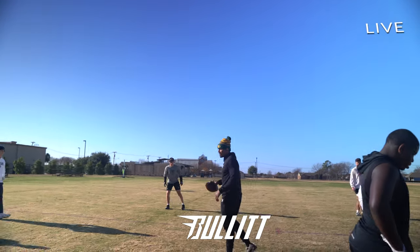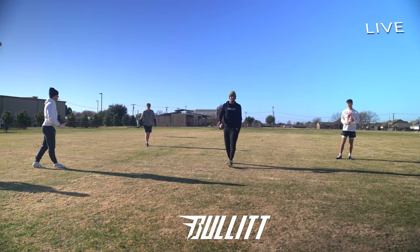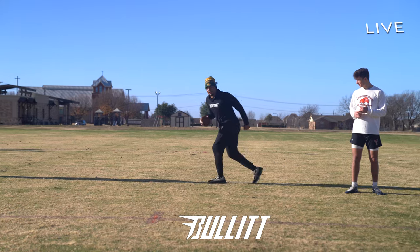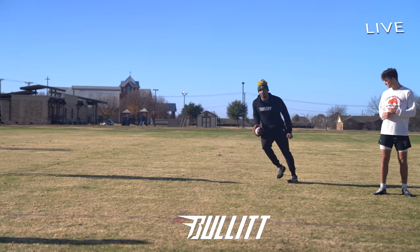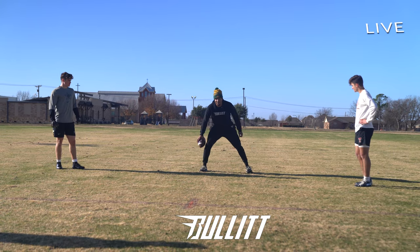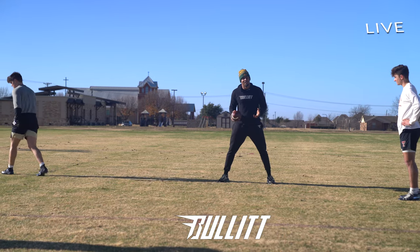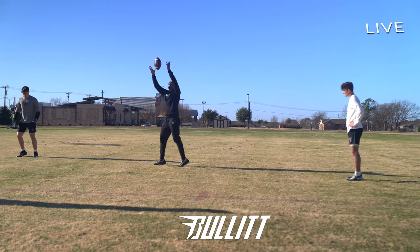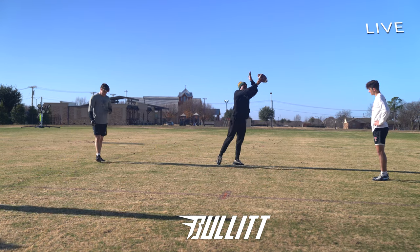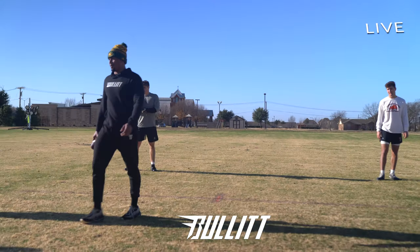Okay. Work on, guys. Why are we working crossover running at the top? In my opinion, once you play at a higher level, it's harder to get there doing this. I'd rather take my chances in my zone, flipping my hips so I can break. Here, it's going to be hard to get there at that high, versus Mac Jones. Right or wrong? And if you make the play at the next level, you turn and run and you pick it, coach won't say nothing about it. But if you're shuffling and you keep missing it, he's going to take you out the game. You're going to get taken out the game, man.